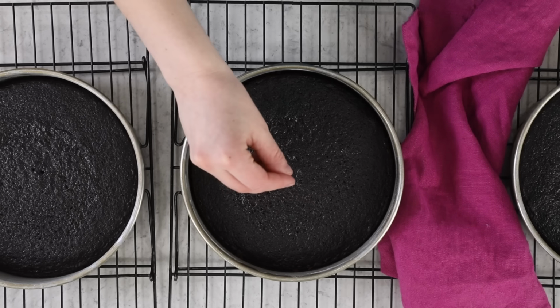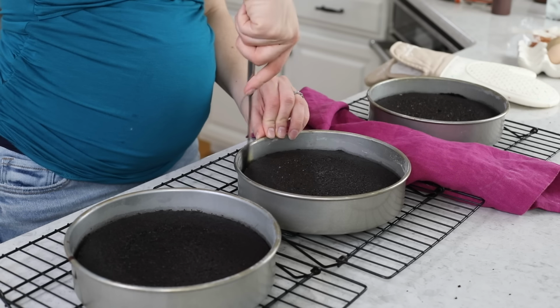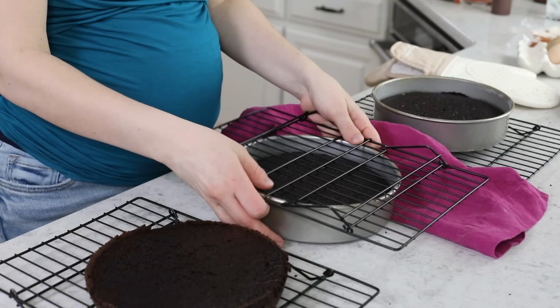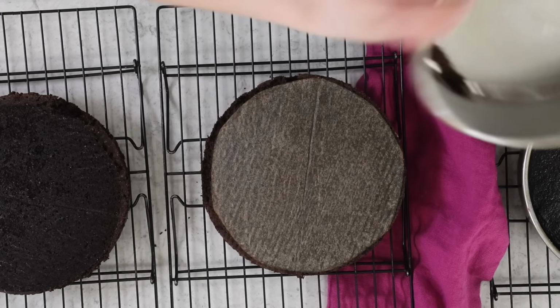A good way to tell that they're done is to use the toothpick test. Insert a toothpick in the center. It should come out clean or with a few moist, fudgy crumbs. Now we'll just let these sit in their pans to cool for about 10 to 15 minutes, then run a knife along the edge and carefully invert them onto cooling racks to cool completely before you decorate them.